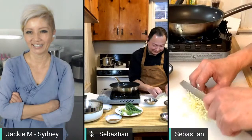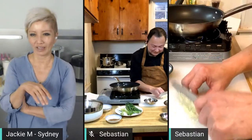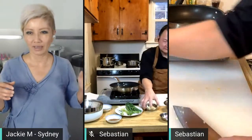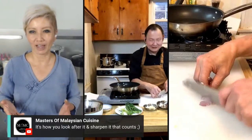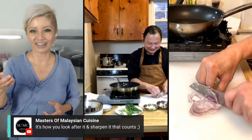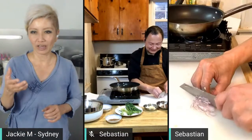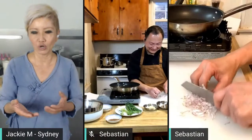This is almost like a disposable knife. Yeah, that's right. I used to use these knives because I used to do a lot of outdoor events where things go missing, they get lost. This reminds me of a particular incident. There was one time I was trading at an outdoor event and the guy in the stall next to mine came in the morning and asked, "Do you have a knife I can borrow?" So he took one of these knives and then he forgot to give it back. Later on, I don't know if it was the same day or the week after, I went to his store and said, "Can I have the knife back?" And he looked at it and said, "No, I'm sorry, Jackie, that's not your knife. This is my knife. And I know because it comes in a set."